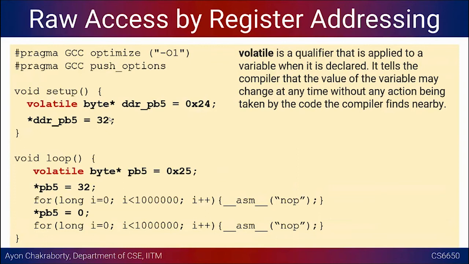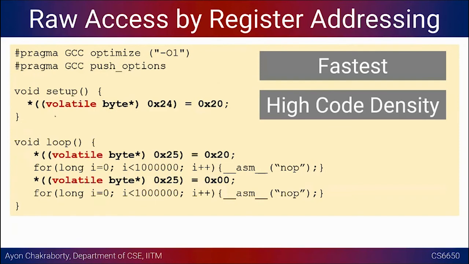In cases where you are directly dealing with the memory locations, it could be converted to a one-liner. So this volatile byte star is the pointer, and this is the address, and this is basically saying that the value at that pointer location is being replaced by 0x20. This is 32 in the decimal system. So this is equivalent to ddrb is equal to 32. You can write this in the same way, just that you will have a little bit more confidence if you implement this code and get it running, right?